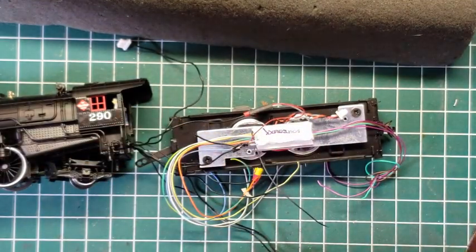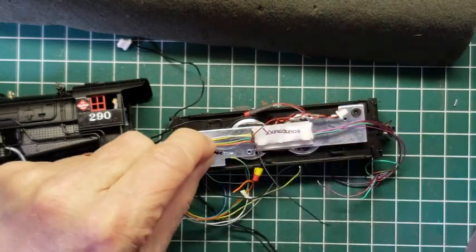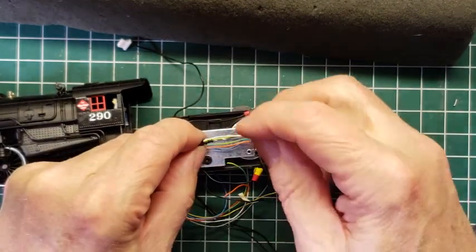This piece of shrink tube is being obstinate. That's your new vocabulary word today. Obstinate means it's not behaving well. Not behaving well. Okay, so now we're going to put that in.